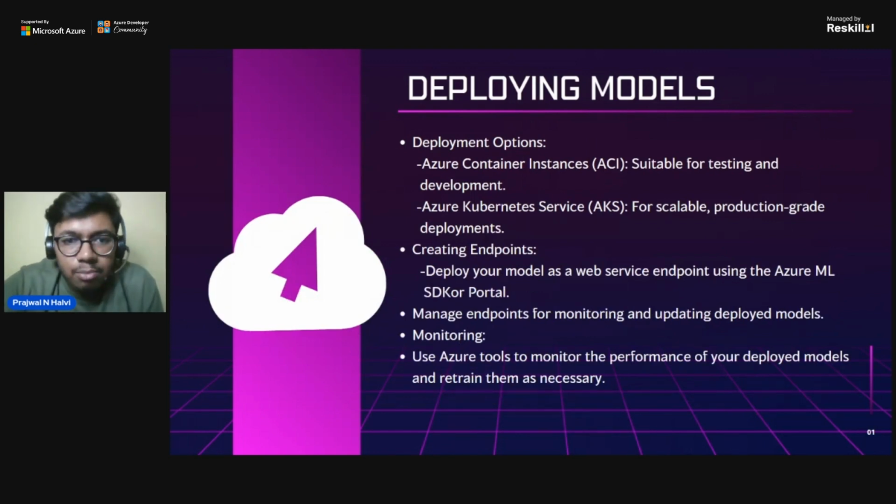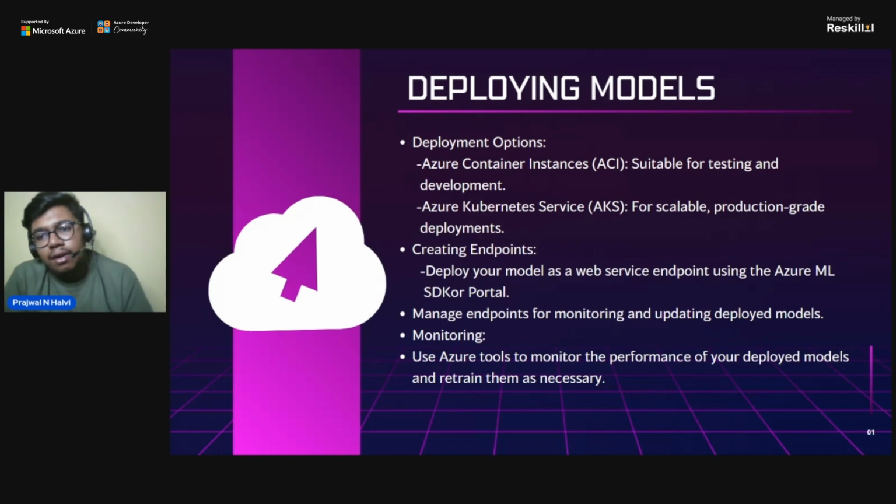And when it comes to deploying the models, first you'll have to register your trained model in the Azure machine learning workspace. This creates a versioned artifact that you can manage and deploy. And then set up an inference pipeline to handle requests and make predictions. Azure ML provides tools to help you package your model with the necessary dependencies and create a web service for deployment. Deploy your model as a web service on Azure Kubernetes Service or Azure Container Instances.